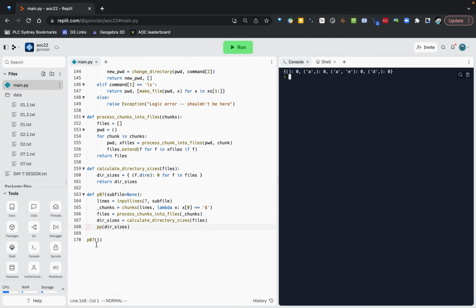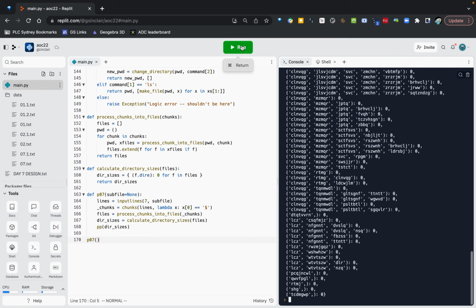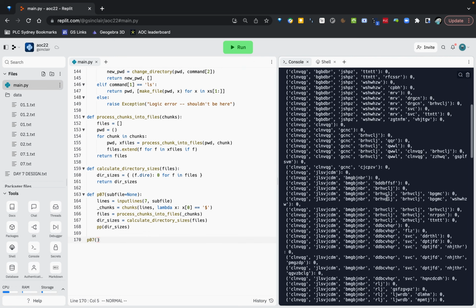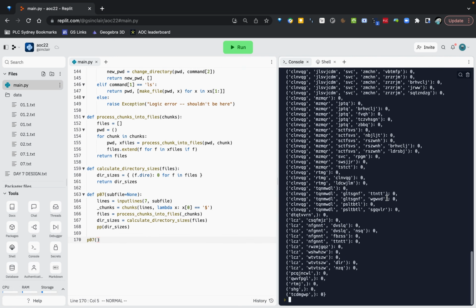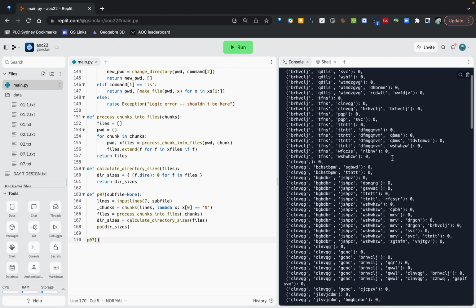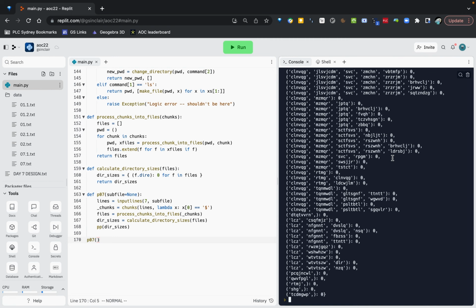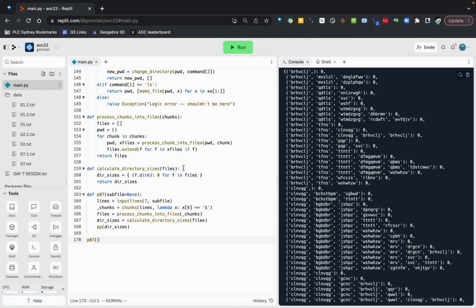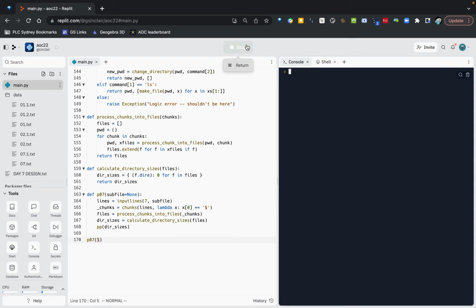All right, cool. What if I don't pass that one? Now I'm using the real data, and there's my initial set of directories and their size, and their size is set to 0, of course, right? But that just shows you how many directories, and it's not a super large number of directories that we're dealing with. Okay, so I put that back, and what do we do next?